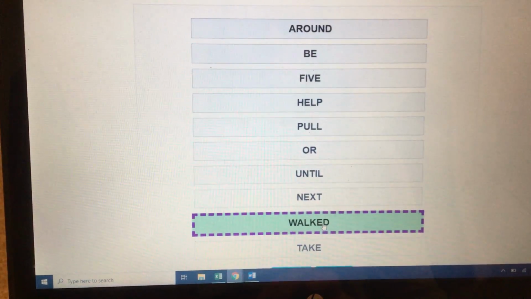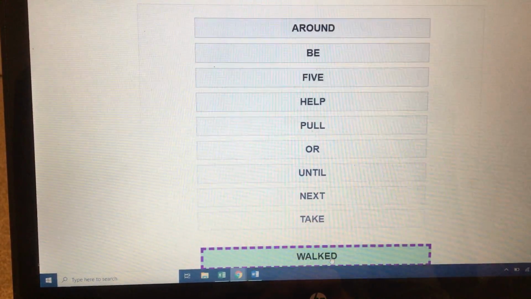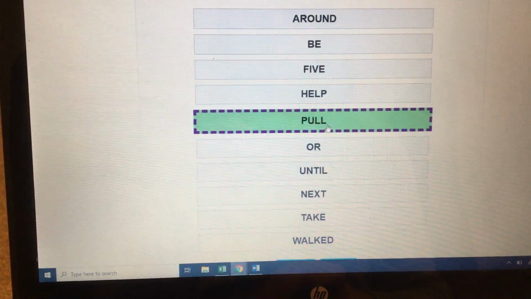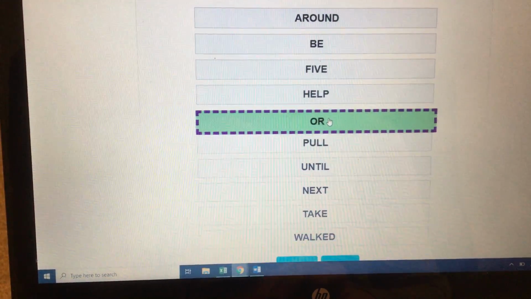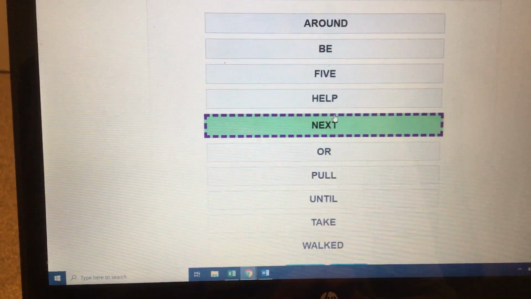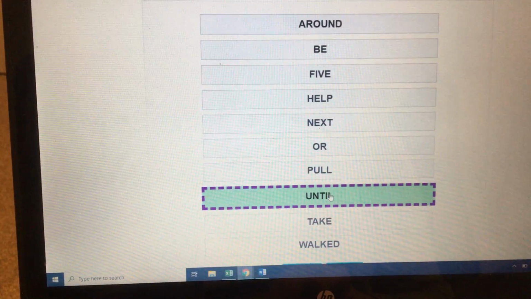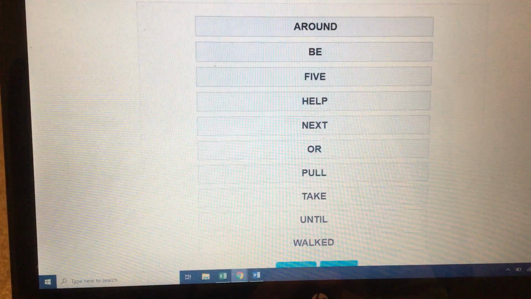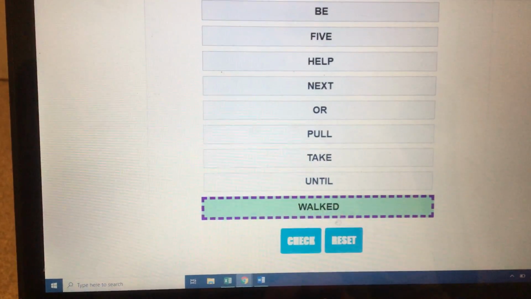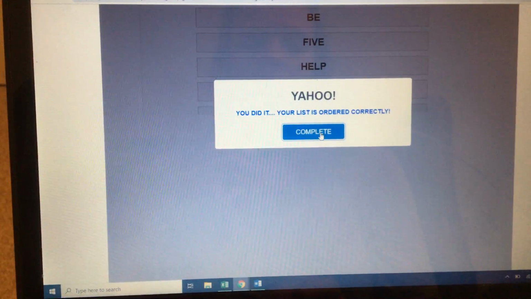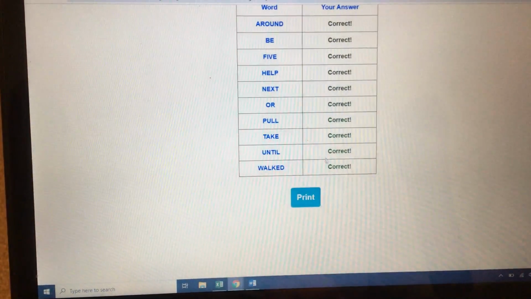Just have your kids walk through the alphabet with you on this. Once they think that they have it correct, they're going to check their work, and it's going to give them a complete thing.